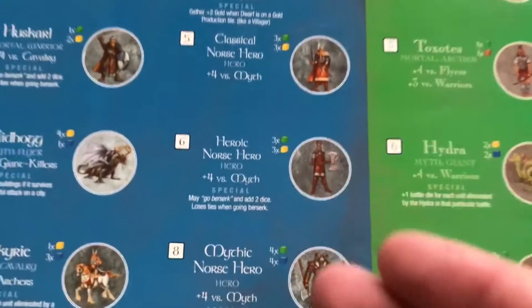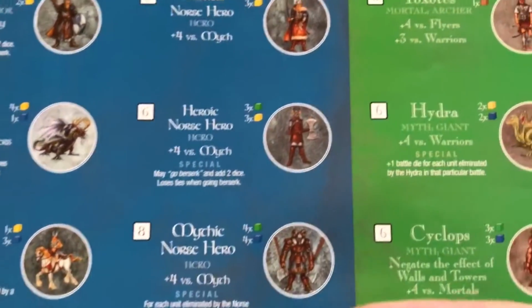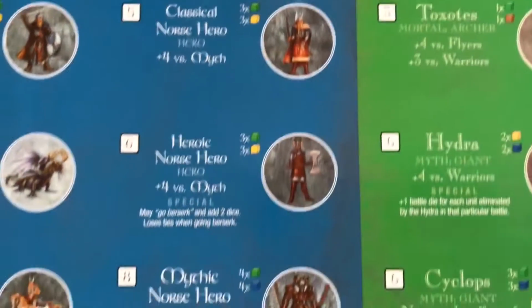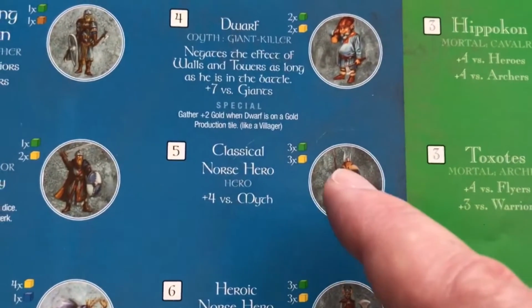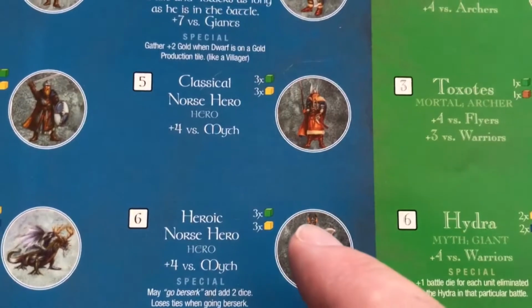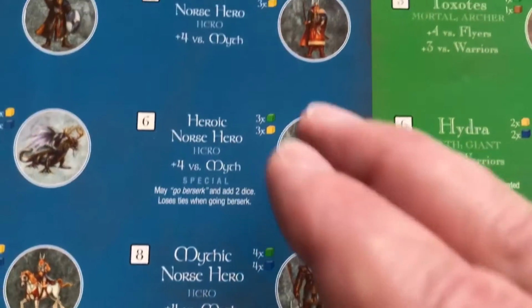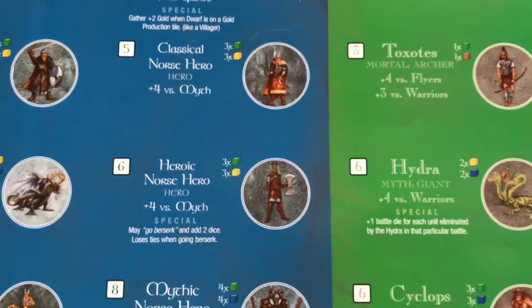The only type of units you can't recruit off of this sheet, as long as you can afford them, is the hero units. You can't recruit any of the heroes till you advance at least to the classical age. And in the classical age, you can recruit this hero. Once you're in the heroic age, you can recruit this hero and this hero. And once you're in the mythic age, you could recruit this hero, this hero, this hero, or this hero.